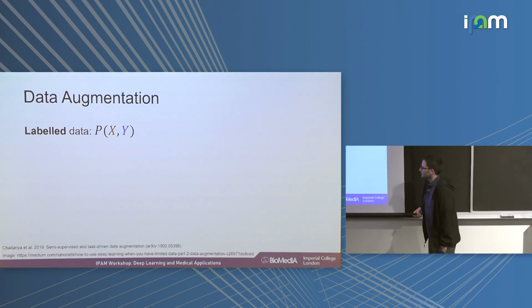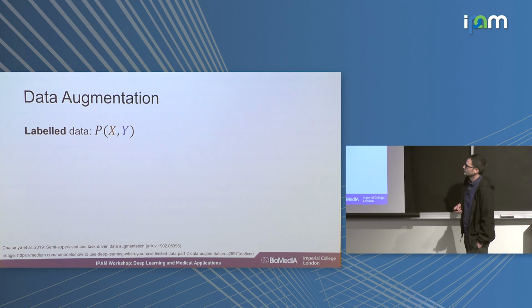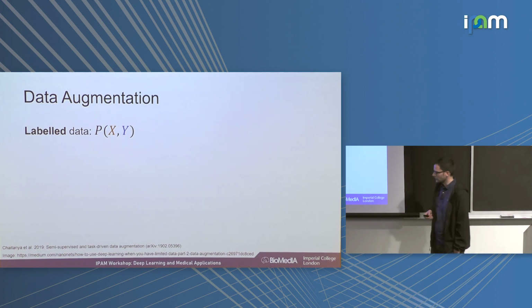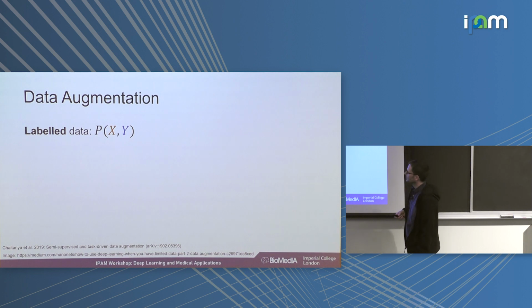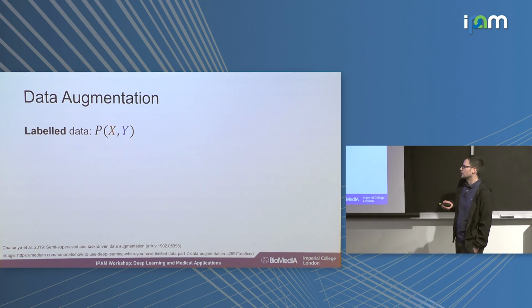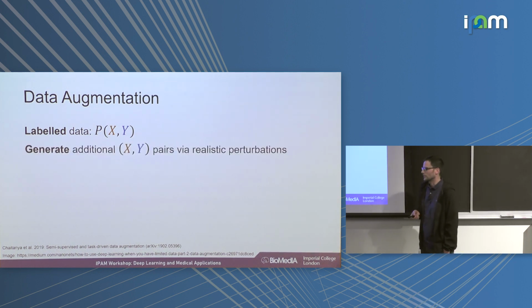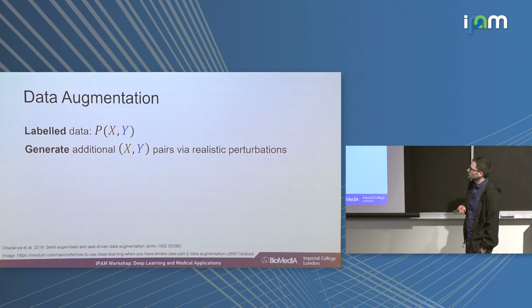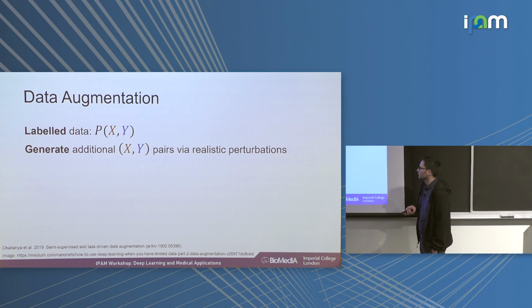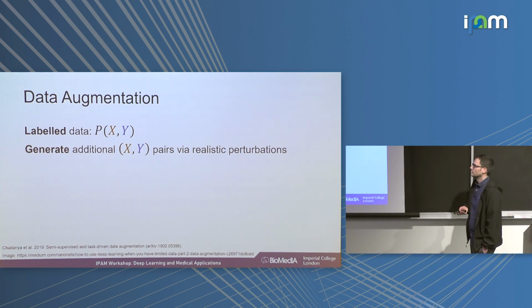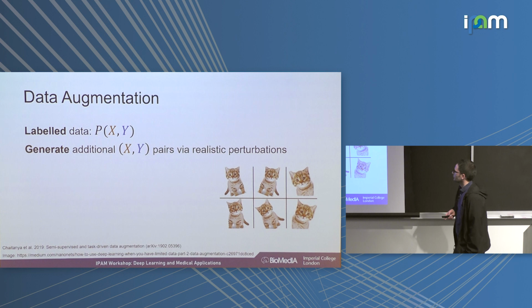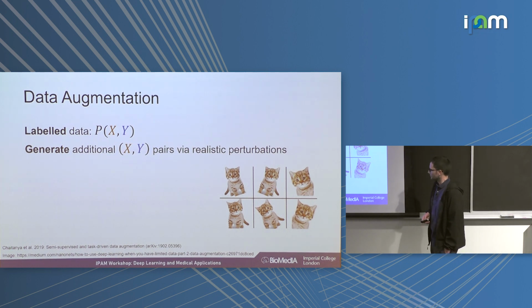So the other thing is, in data scarcity, how people try to tackle data scarcity is data augmentation. And I think, again, causal reasoning can at least explain some empirical observations that data augmentation helps. Interestingly, it does help in both settings, causal and anti-causal. And the reason why it works might be that what you try to do with data augmentation is you just generate additional pairs, hopefully with some realistic perturbations. So you could think of an image that you perturb by, for instance, rotating, scaling, and so on. You basically try to augment your data set.